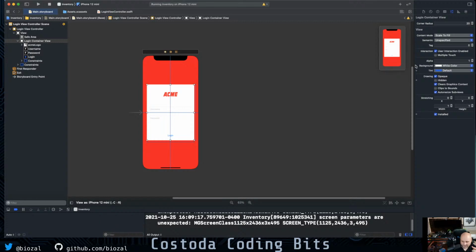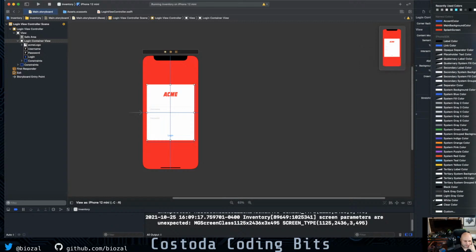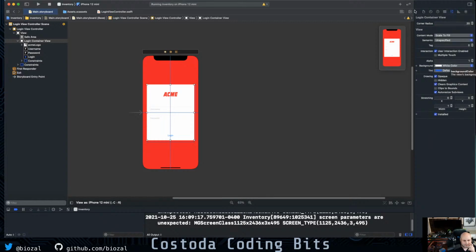Now, there's a little plus sign by this, and usually that plus sign means that you can make variations of this. And that's the ability to change it based on what you want. So what we really want to do, though, is define one of these named colors. And if we define a main color, then we can change it in dark mode.